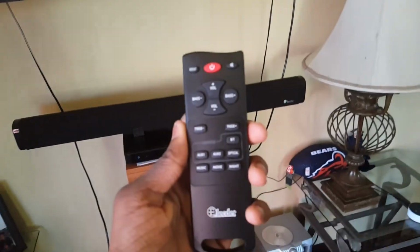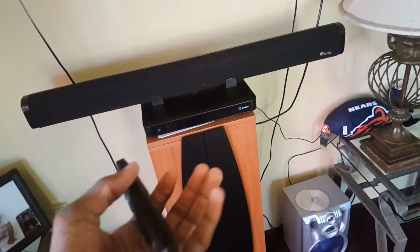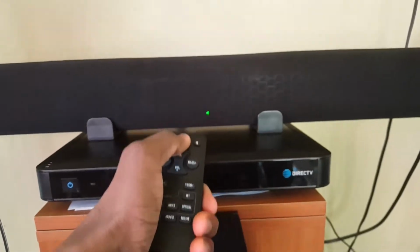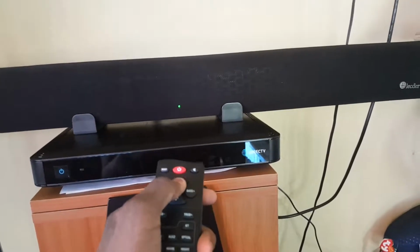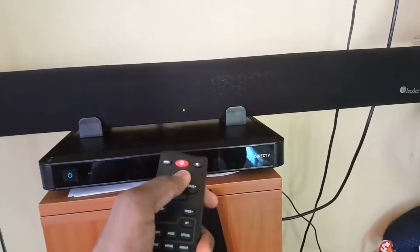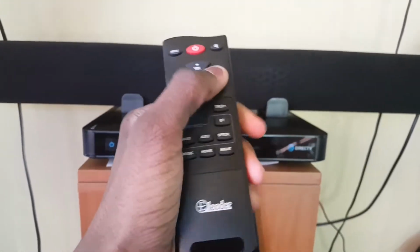So this is the remote again. If I press reset right here, it's going to put it in the default position. I don't know where it's at right now, but it's not aux 1. Then we got power here, so it's on right now, but now it's off, so you can see a red light right here when it's off. And if I press it again, now it's on. I can also turn up the volume, and you can see a little red blinking light when you're pressing the button. That's how you know it's turning up. And when it doesn't blink anymore, you know it's all the way up. Same for volume down and bass up and all these other buttons.